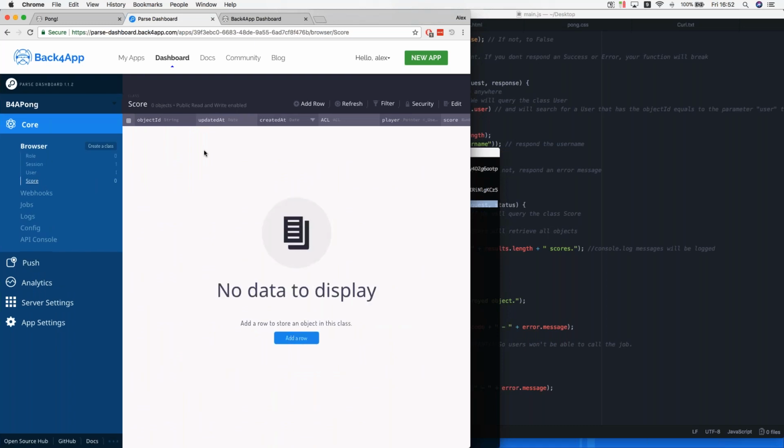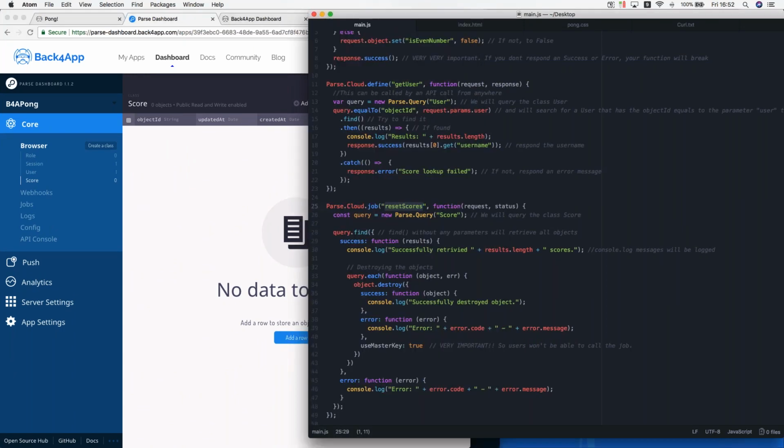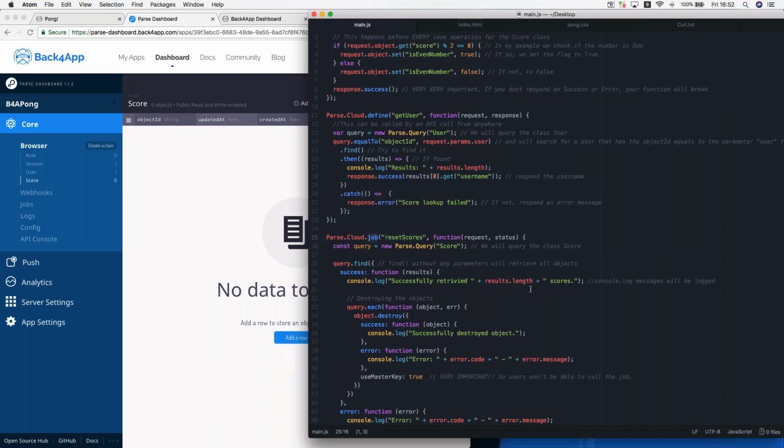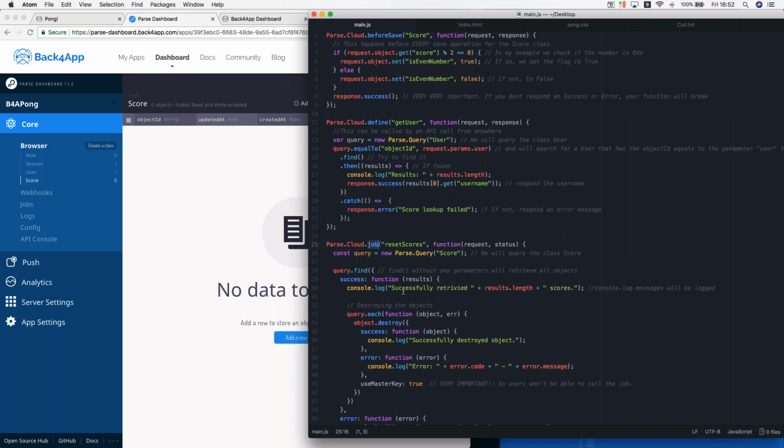And my score is gone. So at any point of time that you want to run very task-intensive, time-consuming tasks, you should use background jobs, not cloud functions. Also, when you do not need a response object, okay?